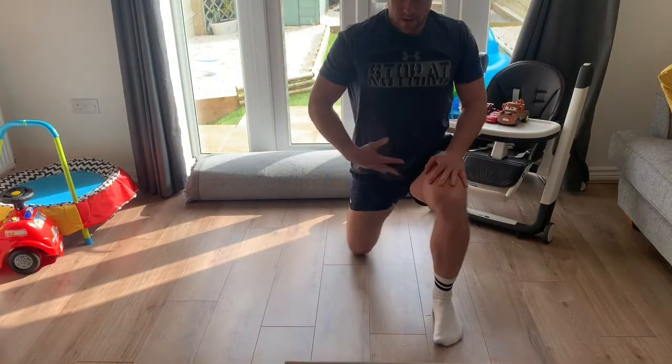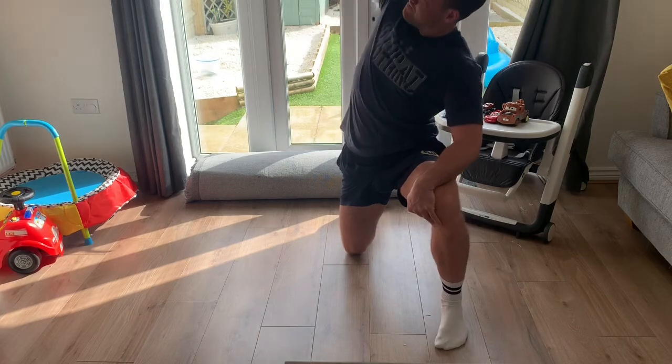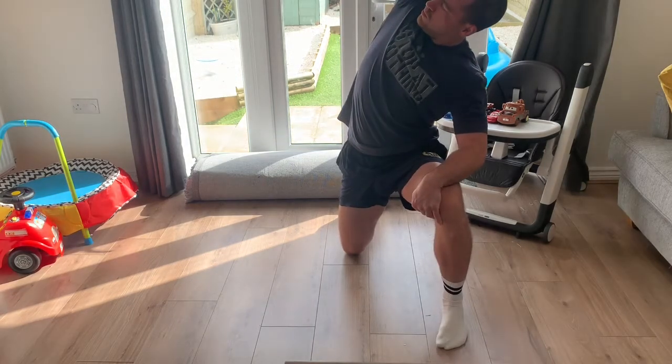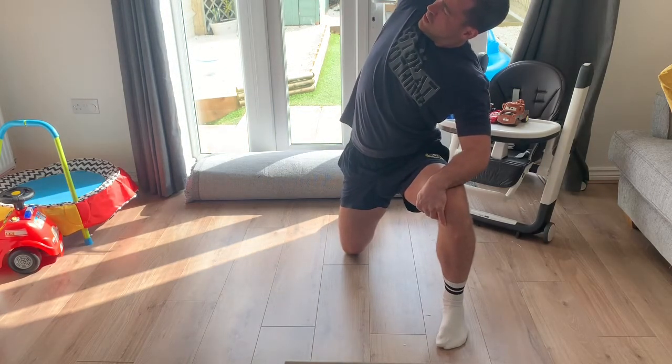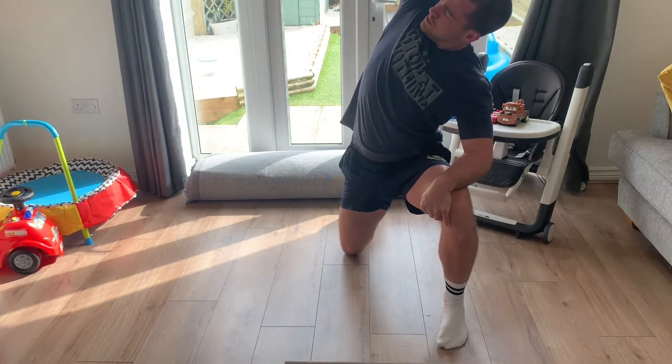Then half kneeling position, guys. Turn your pelvis backwards. Rotate out and then lift your hand above your head so you're stretching stomach, front of your pelvis again, guys, okay? And again, breathe, take your time.